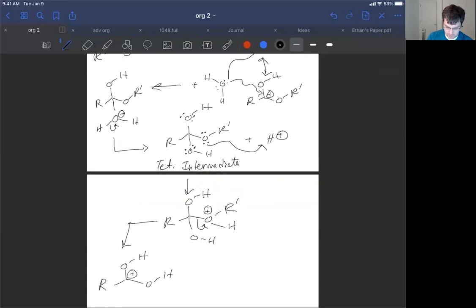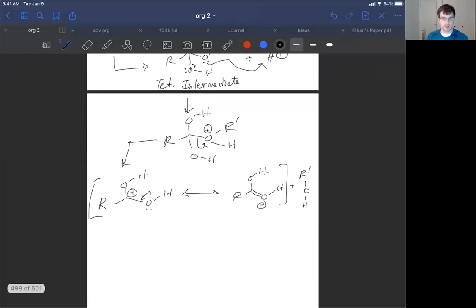Now I have a carbon with a positive charge, stabilized by resonance, certainly. You can have lone pairs come in. Whoop, I picked the wrong oxygen too. I guess I'm picking that oxygen. That's fine. Now, it's important to note that when this reaction occurred, we did lose our alcohol. So our alcohol is now taken care of.